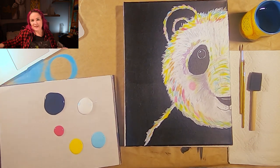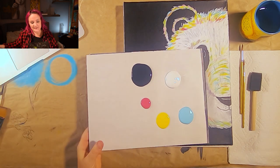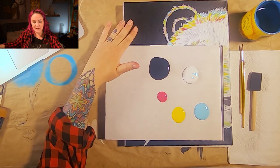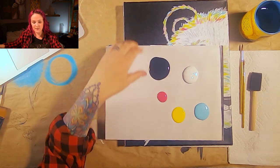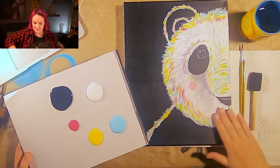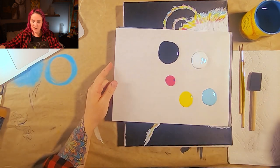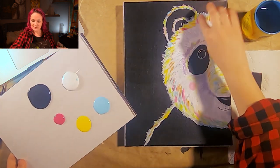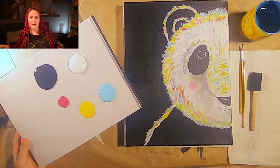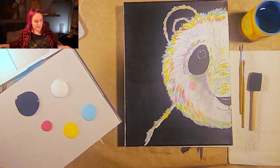Now, a lot of you guys ordered our kit online, which comes with all the paint and the canvas. And let's look. So I have black is the color I have mostly out of all these colors, because the whole background is done with black. And then of course white, the second used color is white. And then these three colors, I almost gave myself too much, but those are just accent colors. So those are those fun colors that we add to make our panda go from a regular panda to a party panda.